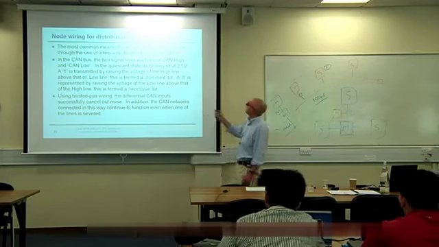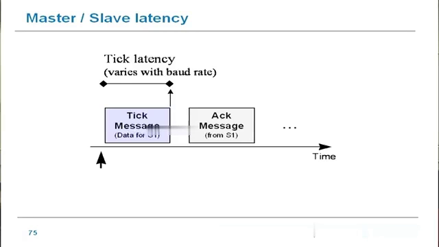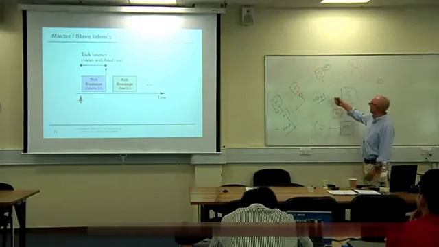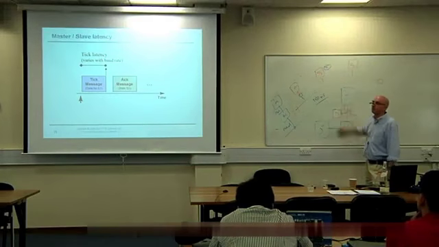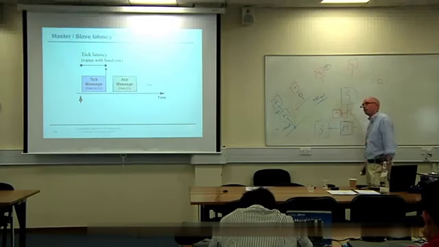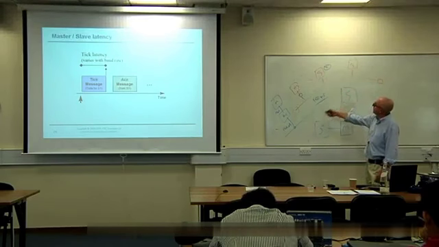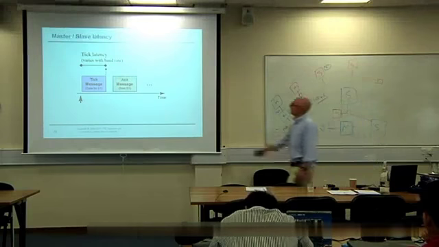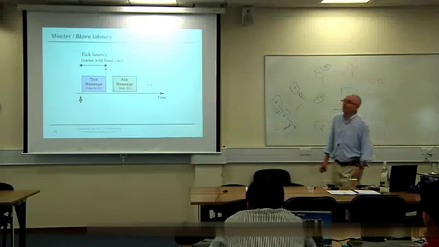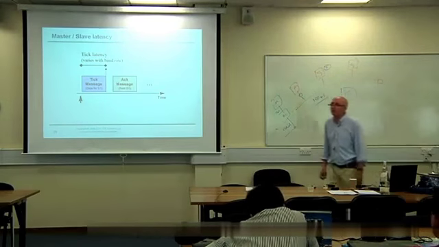Okay, so that's just basically saying what happens to differential signaling. There's going to be a latency in the signals. The tick on here cannot possibly be at the same time as the tick on here. The ticks on here and here will, within limits of measurement in most circumstances, be the same. But the tick on here and the tick on here will be different. The reason is that it depends on the duration of the tick message, so there's going to be a phase difference of about 150 microseconds.